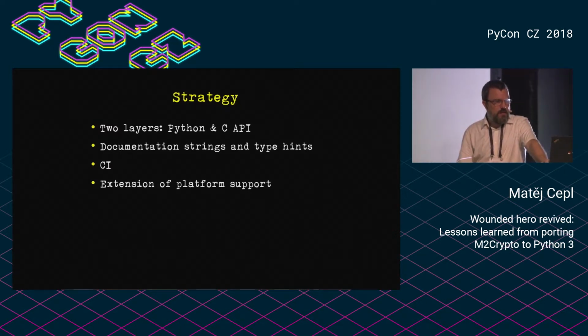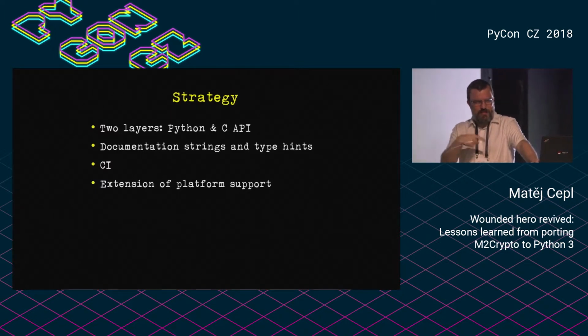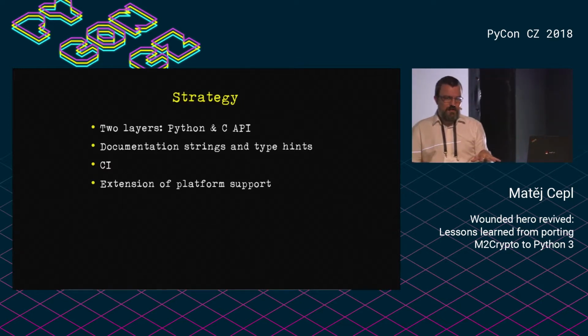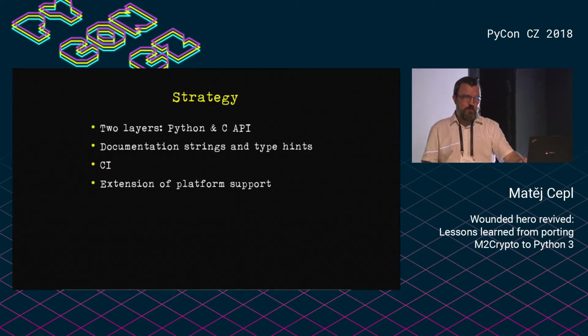I found it really useful to have CI. When I'm relying on my test suite and when I'm trying to support more platforms than just the Linux I have on my computer, I crucially need CI to be able to run on everything else. I tried to play with Travis. That's what you have by default on GitHub, or which is linked to GitHub. I've never understood what the relationship between Travis and GitHub is. And I found it lacking. Their versions of Python are weird, and their versions of OpenSSL are even more weird. So if you want to test on multiple platforms and multiple versions of some crucial library, you probably need something more flexible.